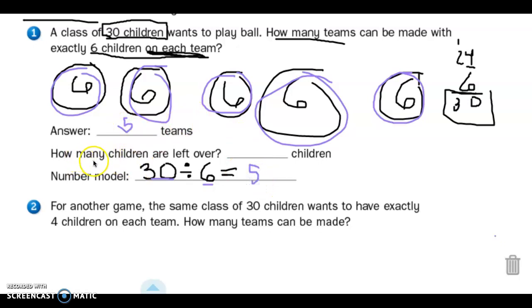And how many children are left over? Well, my answer was 30, and I needed to get to 30. Do I have any left? No, 30 take away 30 is 0. I did not have any extras. Does anyone remember what that was called in math if we have extras or leftovers? It starts with an R. It's called a remainder. Maybe you remember that word from yesterday that we learned. If we ever have any extras or leftover in math, it's called a remainder.